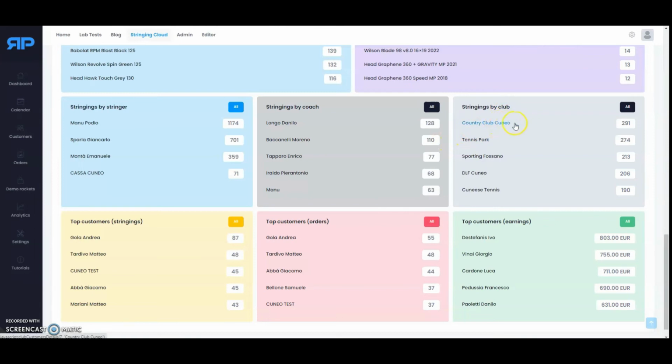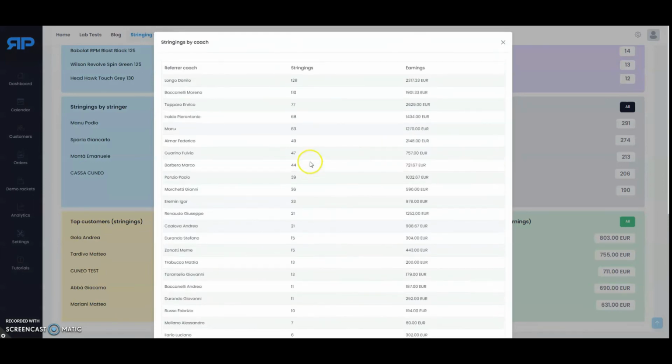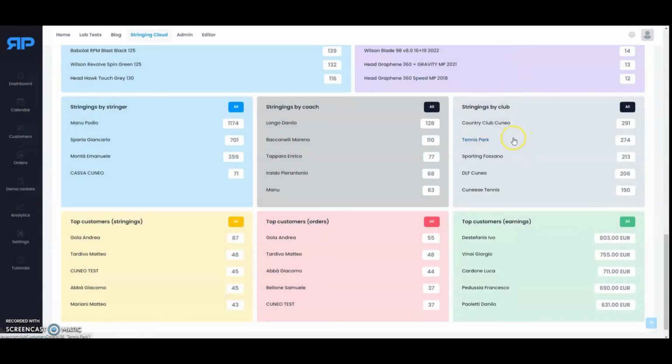I know that from this club I have a lot of jobs coming, and from this coach, and maybe from others, not so much. And I can even see how much money I make from this coach's customers for the stringing. And that's really important when you have to sponsor someone, to have data, and this is really useful.